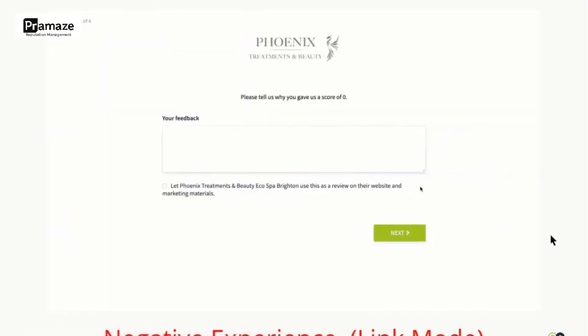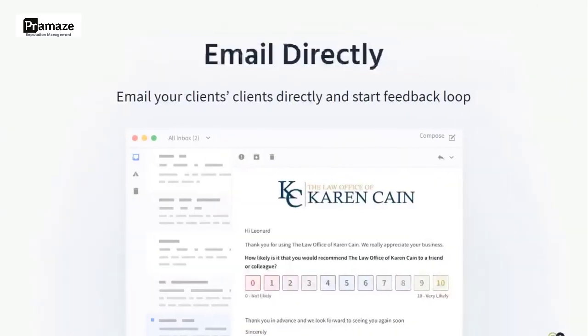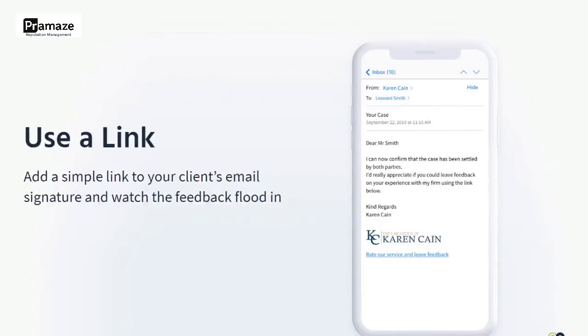What I'm going to cover now are some of the different ways that you can distribute review campaigns to customers. The first way is through an email. Here, you're actually able to send either individual or multiple emails through a CSV within the dashboard. You can, of course, use a link. This is an incredibly versatile way to distribute this particular review campaign.